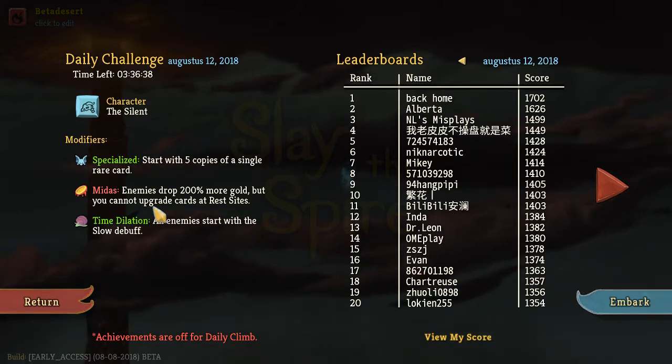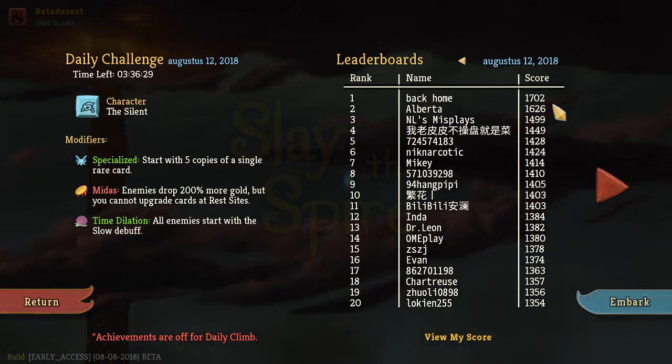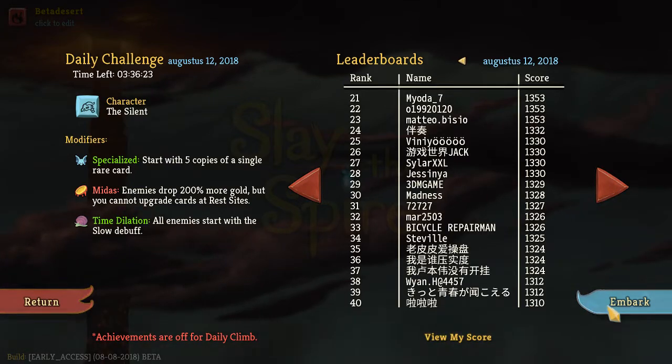Enemies will drop 200% more gold, but we cannot upgrade cards at rest sites, so that's kind of interesting. And all enemies will start with the slow debuff. At the moment, a high score is still doable. I think I'm gonna try and land somewhere around 2000. I'm gonna try to speed this up a little bit. Okay, so here we go.